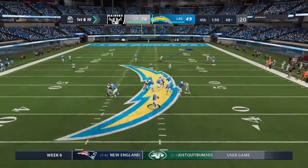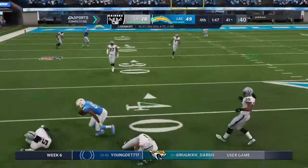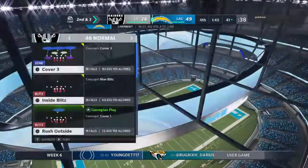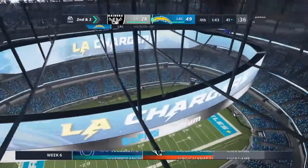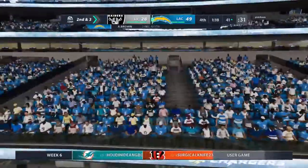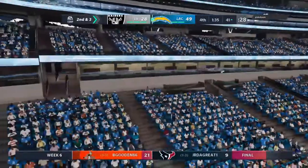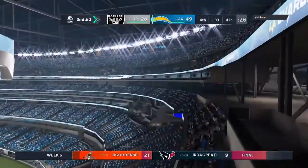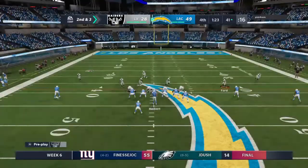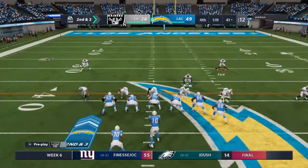After the turnover, here's Herbert. Man open left side is Brown. 7 yards, the pickup on the pitch and catch. Nothing fancy on first down, but a very consistent type of a play. Hit that slant. A lot of people call it an extension of the running game, and it can be if that pass is completed, because you hit a guy on the run like that, he often can go for big yardage. Sets him up nicely for second down, staying ahead of schedule.